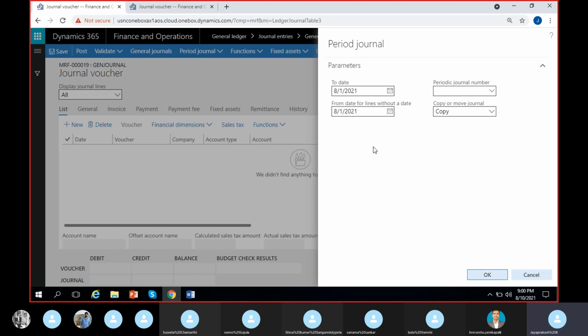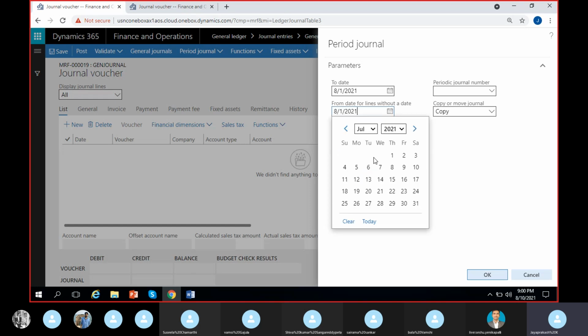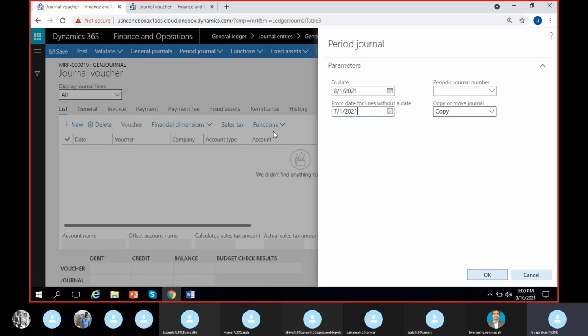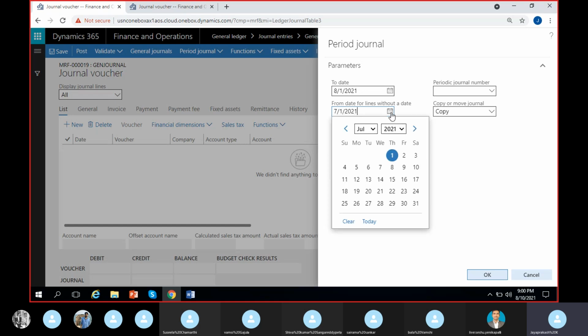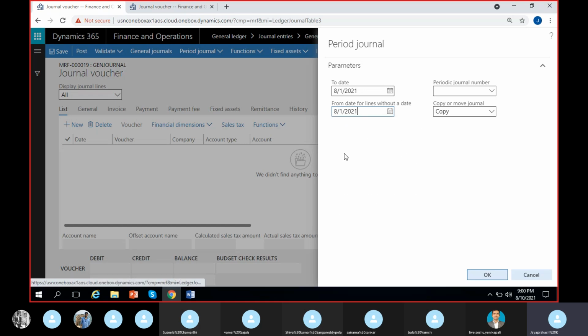Suppose I give the date as July here, the transaction will be selected for 1st of August only, but only the July month rent that we ignored, the two lines for Hyderabad and Bangalore, will appear, and that rent will be posted for 1st of August. If I select 1st of August here, it will bring both the July lines as well as the August lines. We will see this by selecting both the dates as 1st of August only.